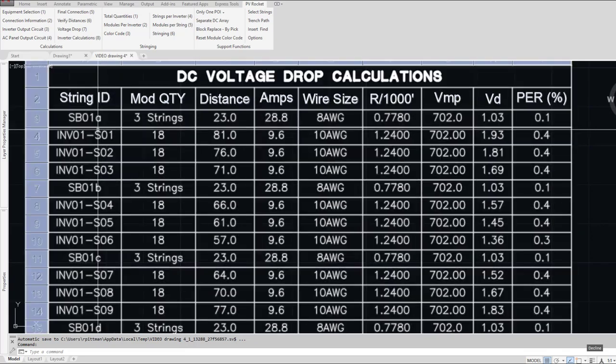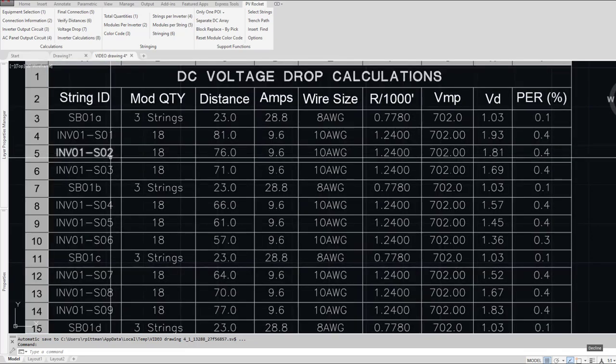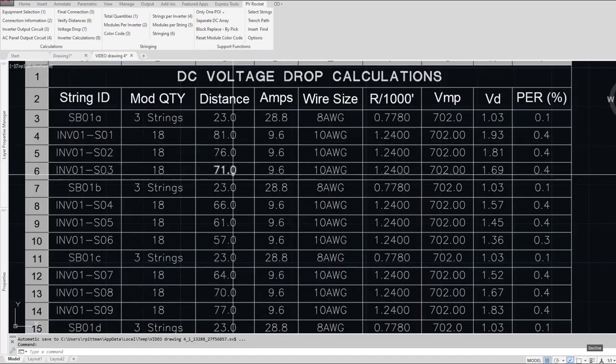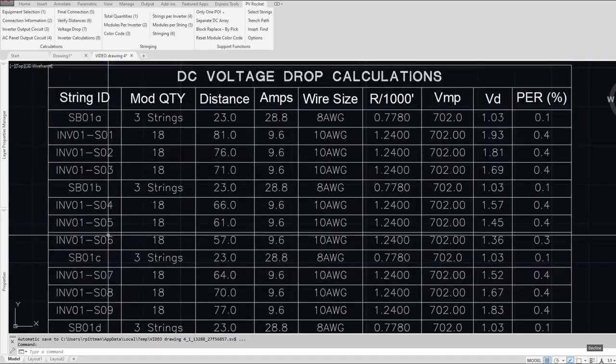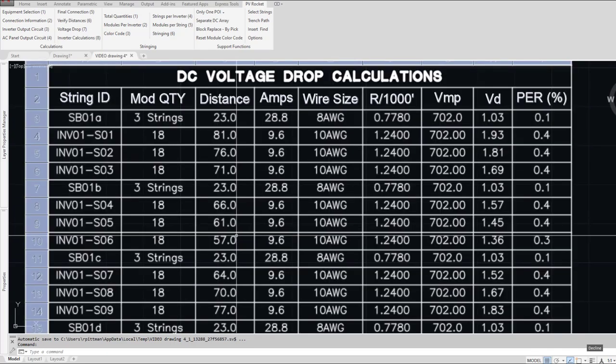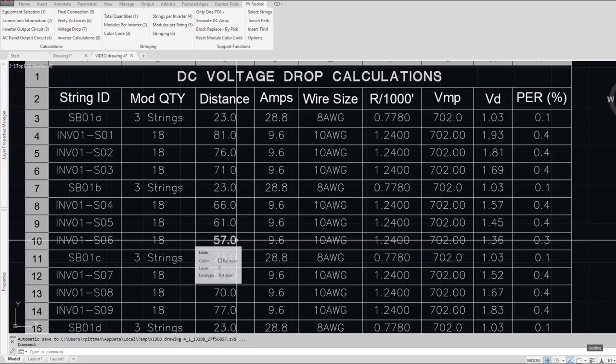And there you go. And then strings 1, 2, and 3 have distances like this. 5 and 6 were the ones that were closest. And you see that it has the lowest distance, but it's still kind of long because we still have the include string length checked in the options, right?